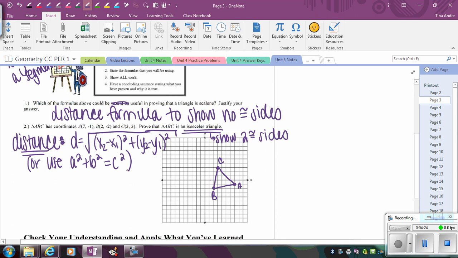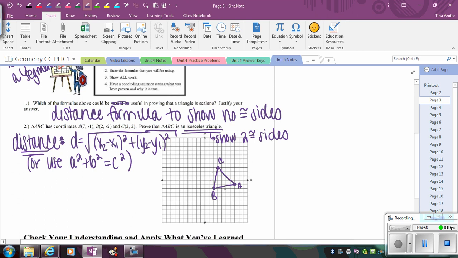To make my life a little easier, instead of picking random sides to start with, I'm going to look at this and ask which sides look like they're congruent, and start with those. If they end up being congruent, then I won't have to do that third side. I'm just trying to save myself a little bit of time. When I look at this, I can see that this one was up 1, 2, 3, 4, 5 over 1. So if I was going to use the Pythagorean theorem, I would just plug in 5 and 1.